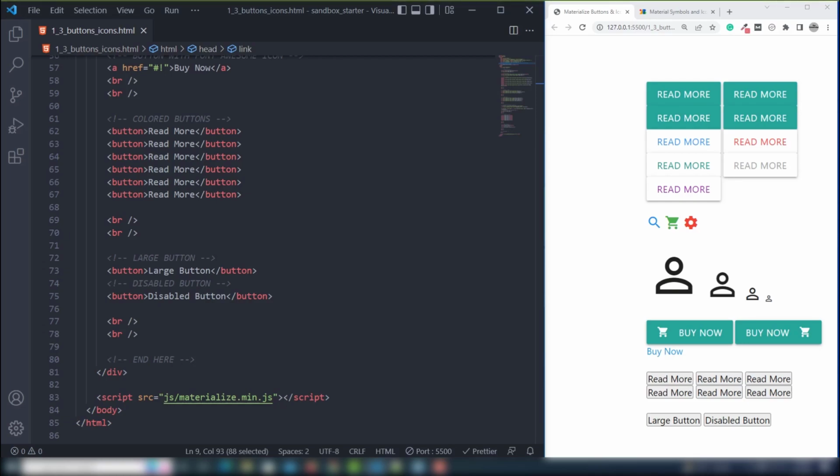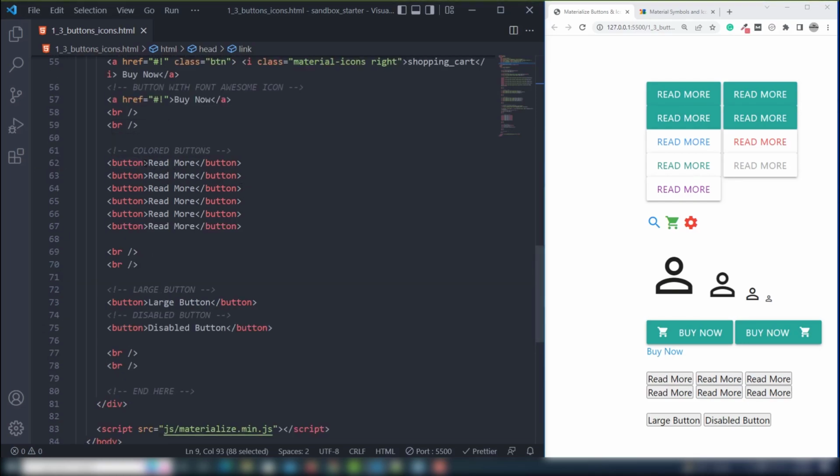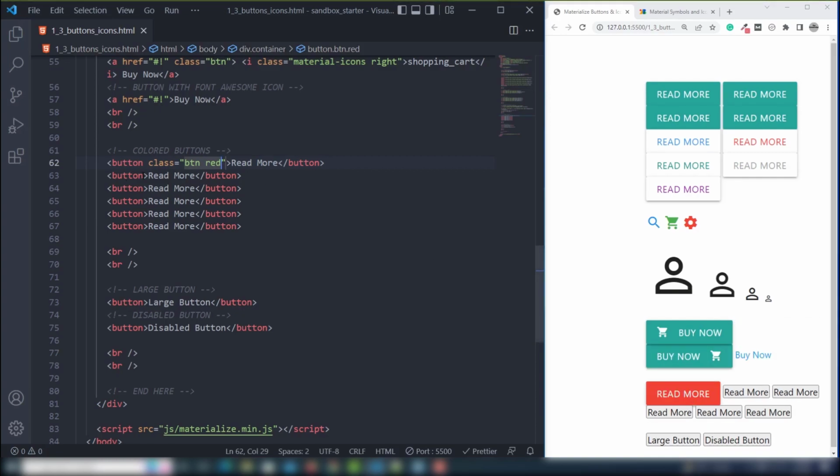So let's talk about the button with colors. So I'm gonna use class btn red, so red button, class btn purple, class btn orange, class btn teal, class btn black, and class btn amber.